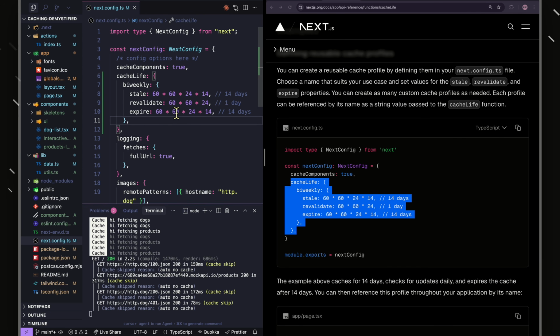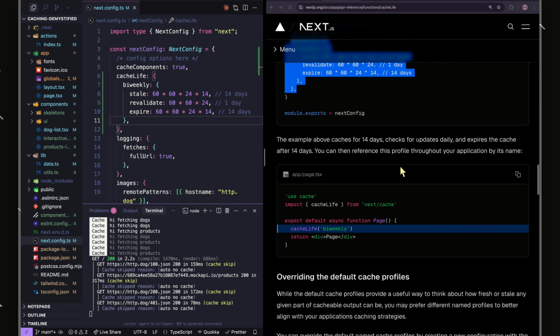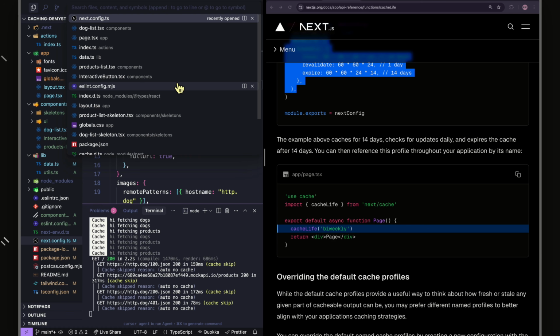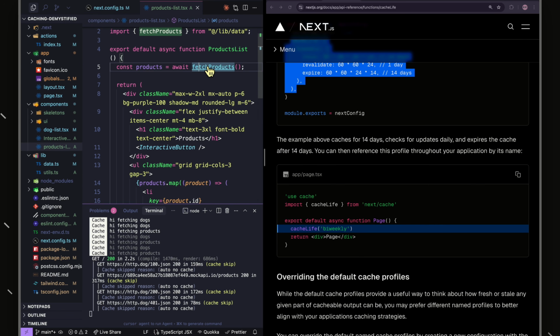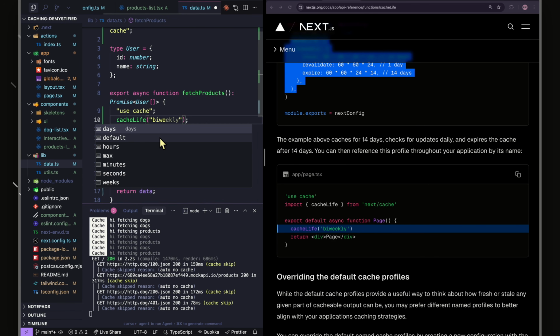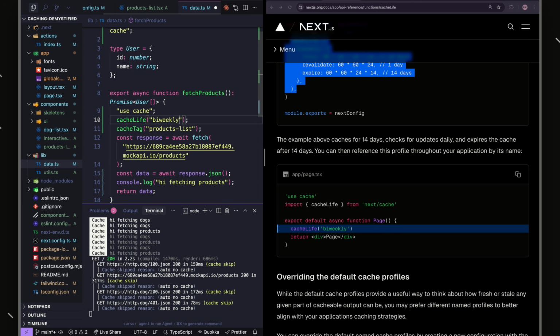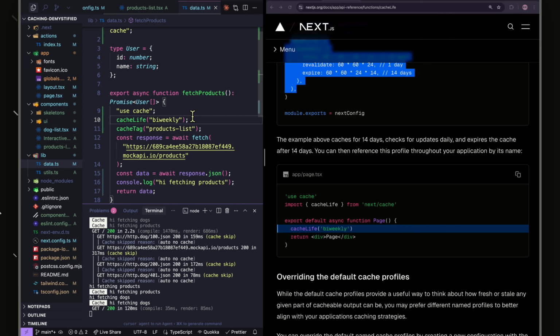You can then reference this profile throughout your application by its name. Since we called it biweekly, we can now go to ProductList and go to fetchProducts here. Now we are going to have another profile here called biweekly, and this means these products are going to have their own custom profile.